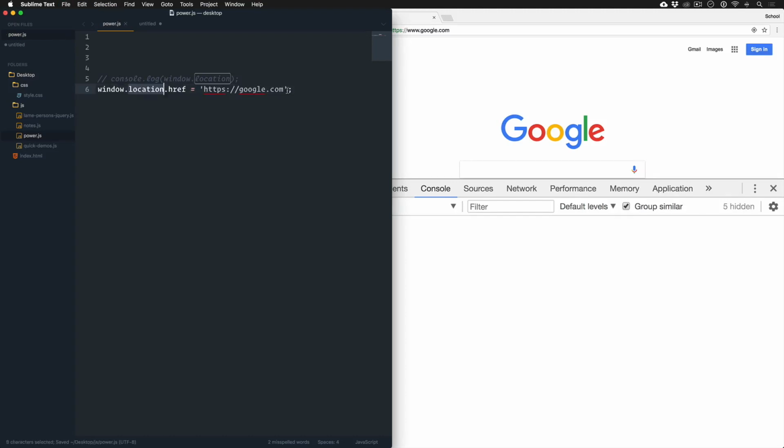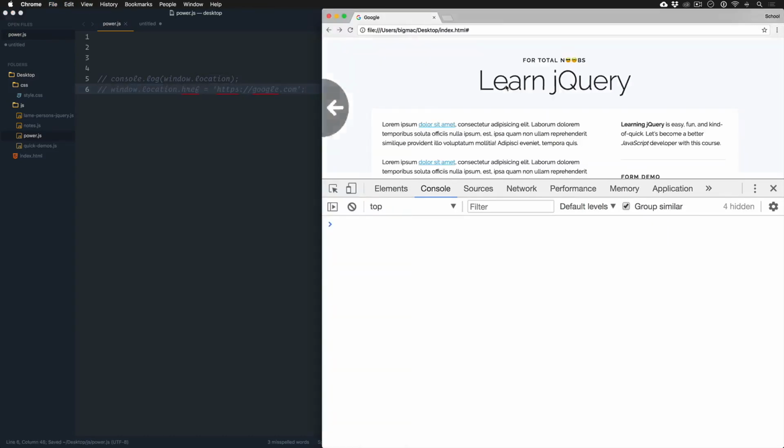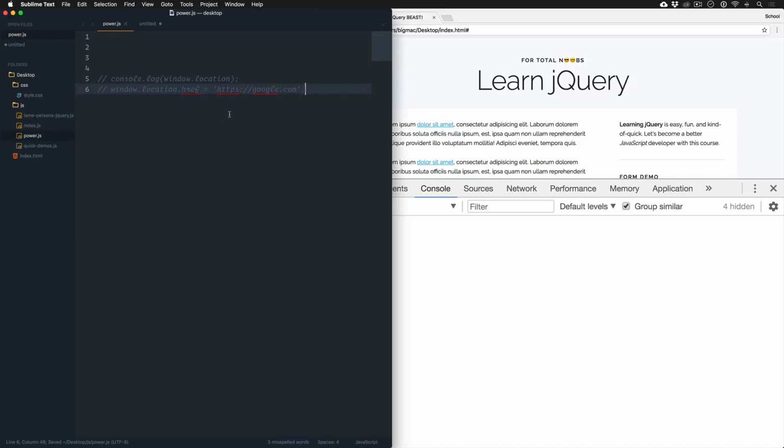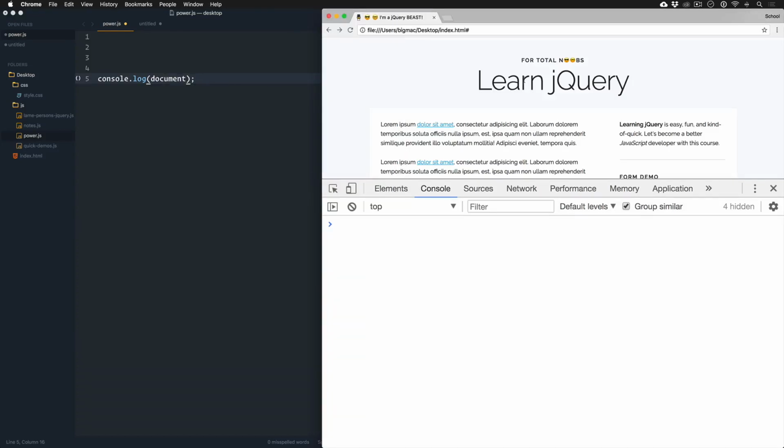That's how you do redirects. Hopefully you understand how everything's just an object, and then finally it goes down to the next level, which is instead of window, document. But fortunately, jQuery makes this entire thing super easy, and that's kind of how the DOM works. I know that was a lot to take in. At least you know the easy layman example of it, and now a more complex, detailed example of it.